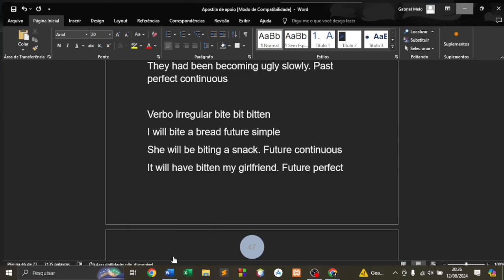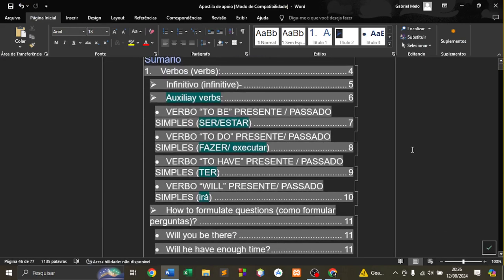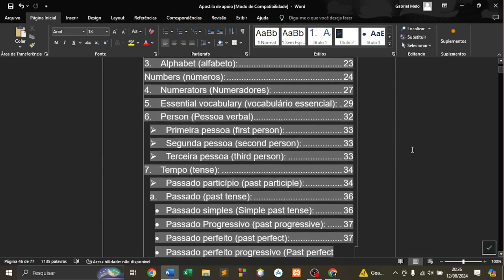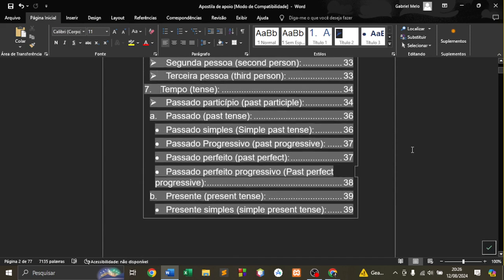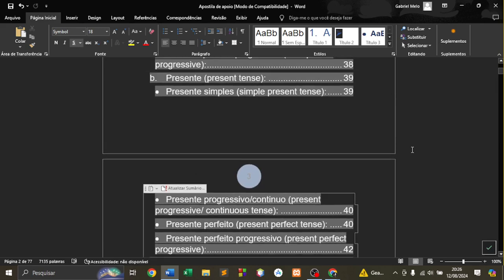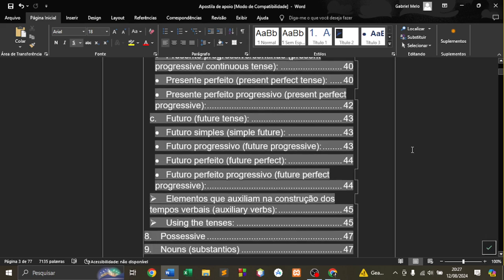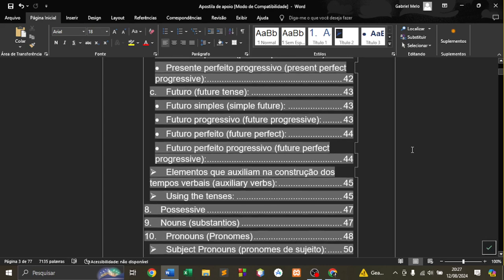So now we are going to study the pronouns. Do you know what a pronoun is? A pronome seria tipo ele, ela, essas coisas, né? Exactly, that's a pronoun. But do you know that we have many different possible pronouns to use other than just I, you, he, she, it, we, you, they? For example, we also have the pronouns me, him, her. But what is the difference between these pronouns and the pronouns we are already used to using?